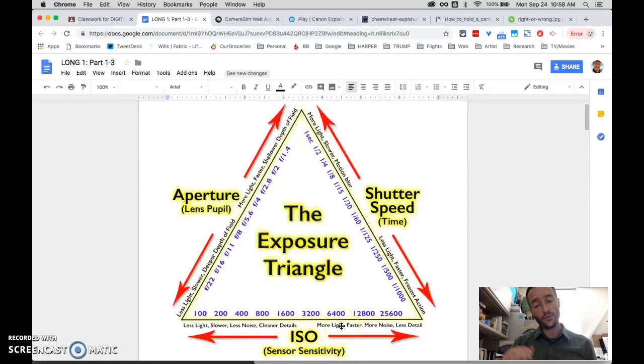Whereas if you went into a darker situation, you may need to use a higher ISO, or have more sensitive, or change your settings to make your sensor more sensitive to light in order to capture that low light situation, and that generates or creates what's called more noise.